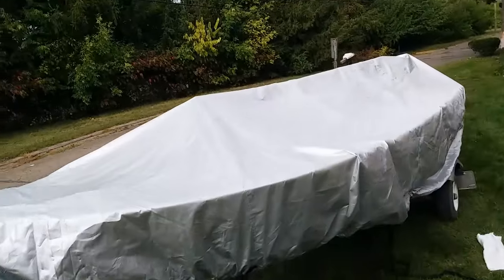There's the trial fit. It ain't strapped and tightened down yet. Of course, we got some sags and bags because of that. We're just looking here.